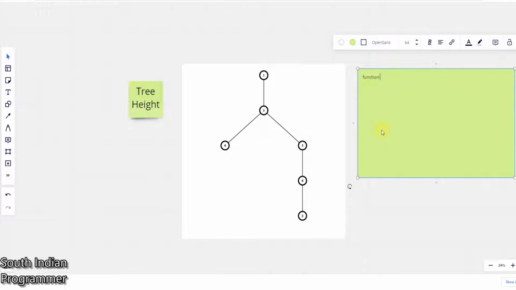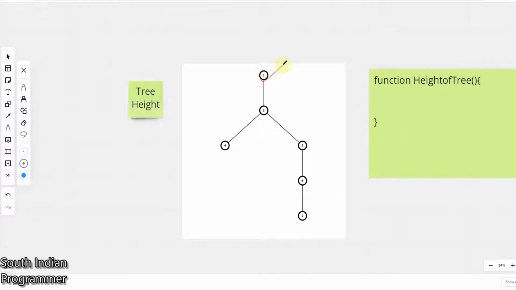So we should have a function, and this function name like height of tree, and how do we do this? As first we have height. First, when you give 1 from the function call, it will start from this root node. So 1 will be the starting node. I told earlier in the problem itself, it will always start from 1. So 1 is there, and then it has to go to the next node. Next node means it has to find all the child nodes.